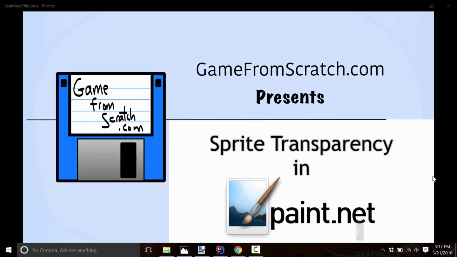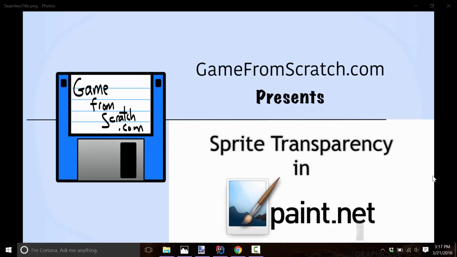One of the things we commonly have to do in game development is handle transparent sprites. That is, if you're drawing a sprite or an image texture that has a colored background, it often doesn't look the way you want it to. Today we're going to look at the process of taking a chroma keyed sprite and turning it into a transparent sprite. It's a very simple process, sort of.